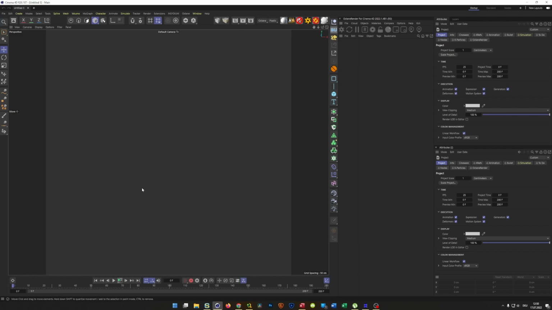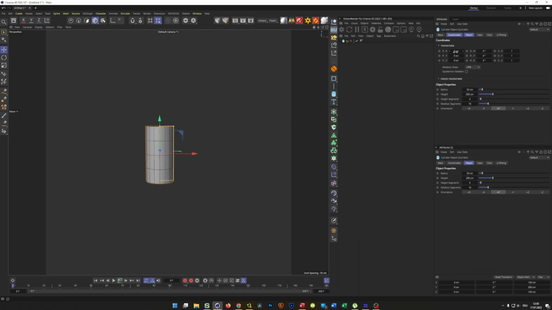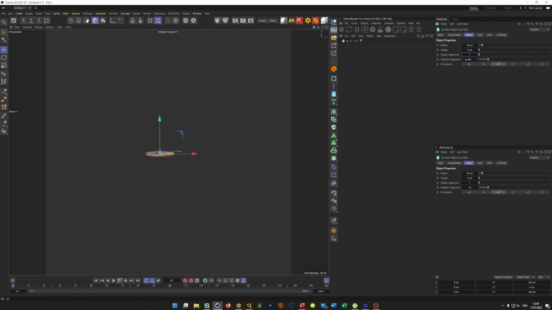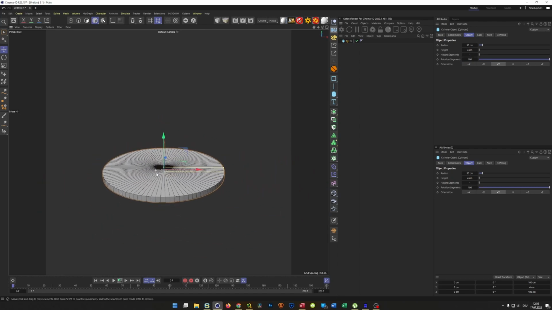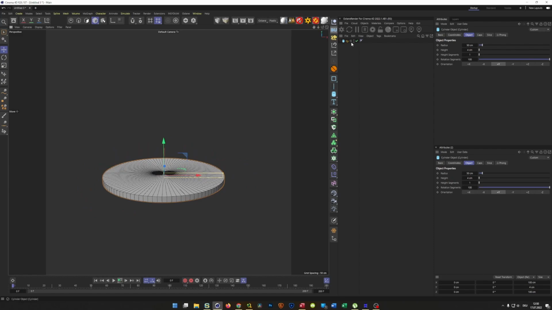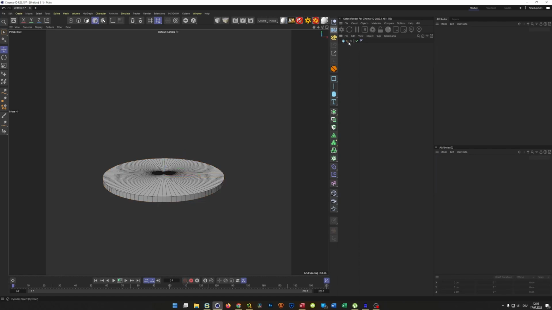Good. For the start, I make this rotating cylinder here, so that we have something to work with. So I make a simple cylinder here. I do not really remember the values I used, but we can change this almost any time. I make here quite a lot of subdivisions so that we have a nice round cylinder here. Okay, then I copy this.